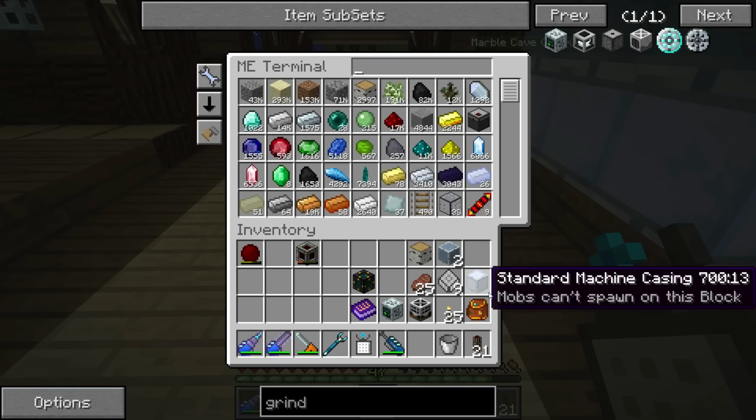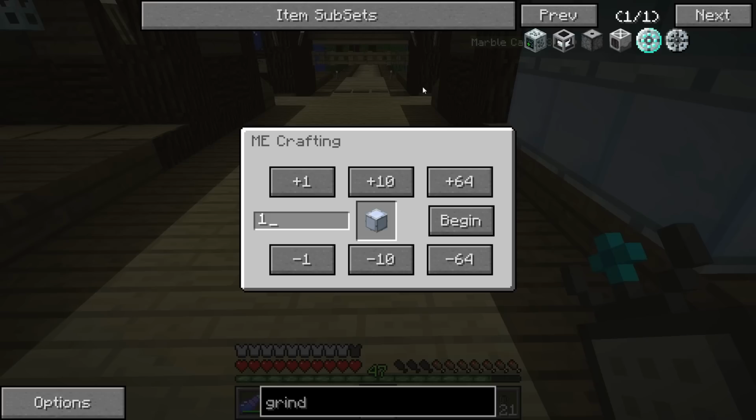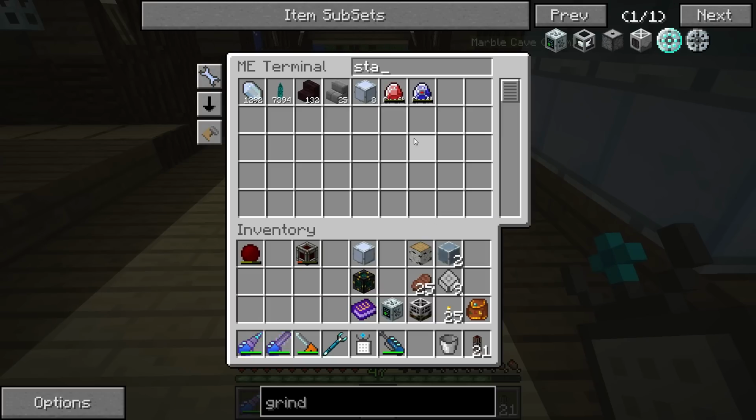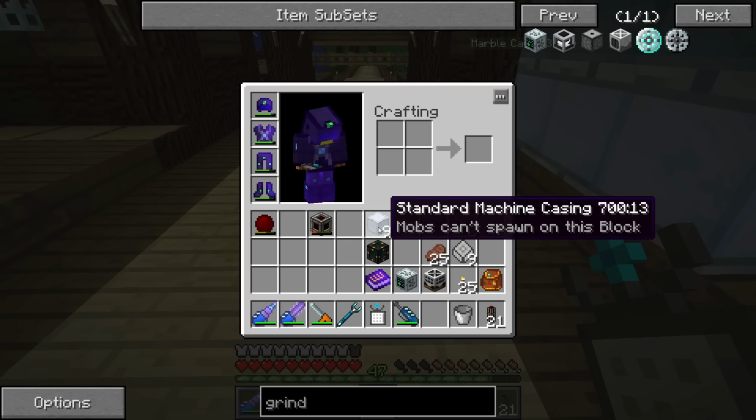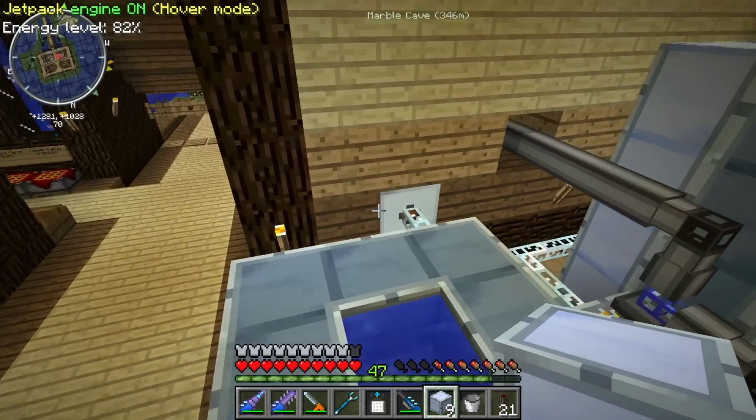Actually, let's see. I only got 1. All right, standard casing. We're going to need another, I'll do 8. I think that ought to do it. There we go. Okay, so I'm going to now need to put this right on top.